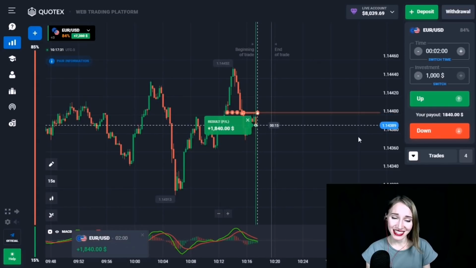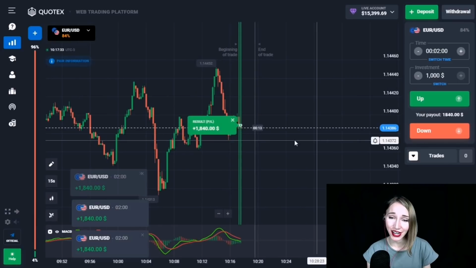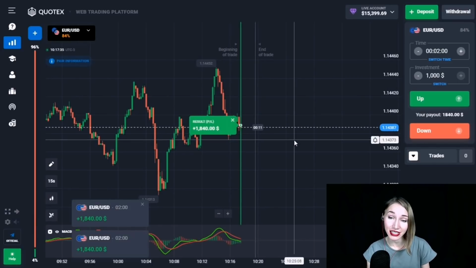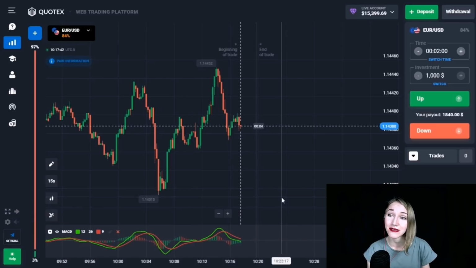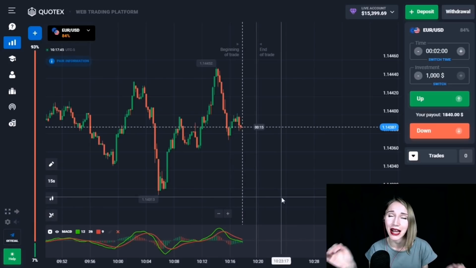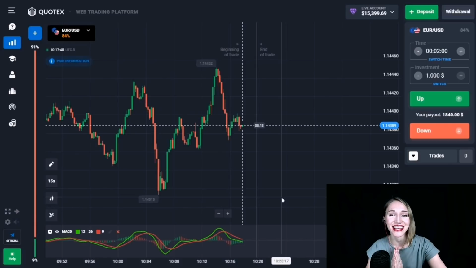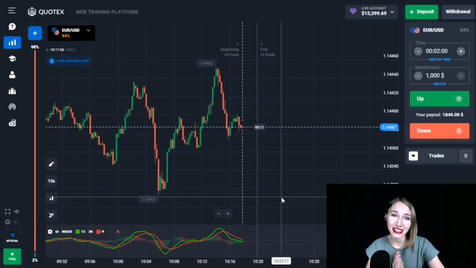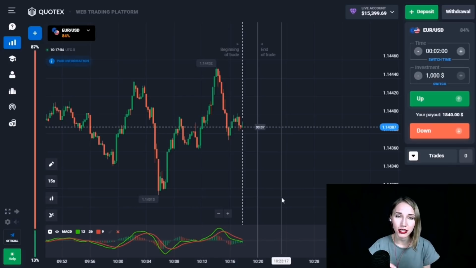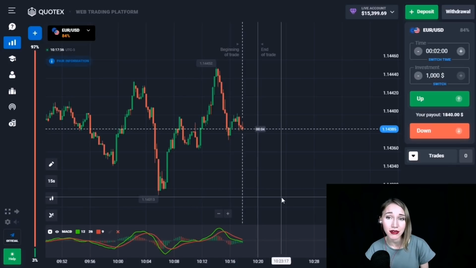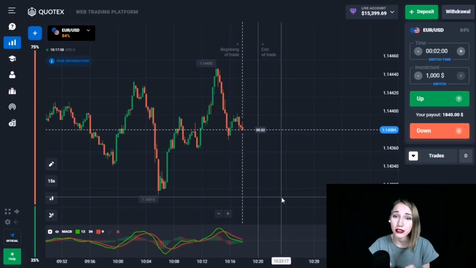Well guys, it's excellent. This indicator showed us a very good reverse point and the price really went down and we have got a brilliant, perfect profit. 2 minutes were enough here. So my deposit is $15,000 and I love this result, and it means that we have completed our goal for today. So guys, I think that you like these indicators and you must remember that you should use them in combination with technical analysis because this indicator is an auxiliary tool.